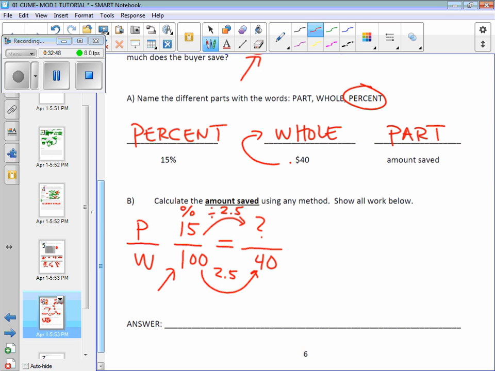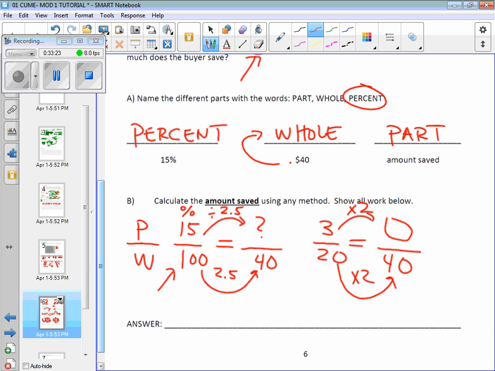And we can. We can find the value of that ratio. Both 15 and 100 are divisible by 5. So I'm going to rewrite this as 3 to 20. That's what we get when we take that original 15 over 100 and create an equivalent ratio, which is really the value of the ratio, 3 to 20. Now, it can be readily seen what our missing value is. Because to get from here to here, you're multiplying by 2. If you do the same thing to the top, you get 6. And that's what our savings are. He saves $6.